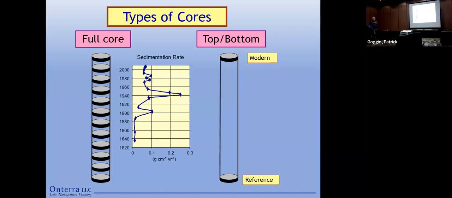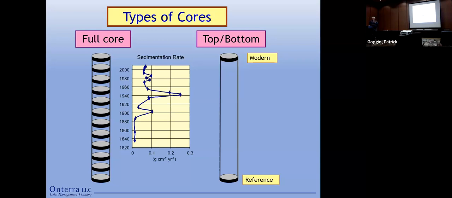If you do a full core, as I mentioned, you get a lot more information. This is also a good time to explain how most of these graphs that I'll put up are laid out. On the y-axis, or on the left, is the timeline. It starts with the most recent time, in this case 2000, back to older times, in this case back to 1820. So it's as we would look at the sediment core, how we would lay it out. And then to the right, or the x-axis, are the changes that we would see in whatever element we're looking at. So we'll see this type of display for a number of panels coming up.